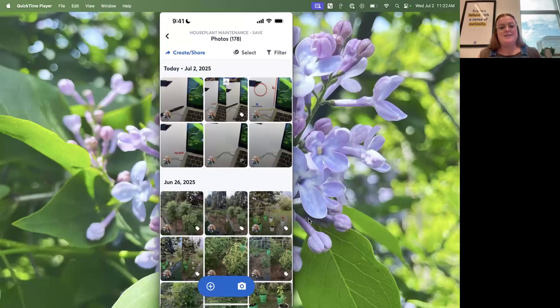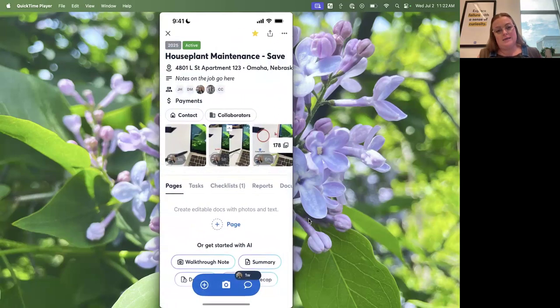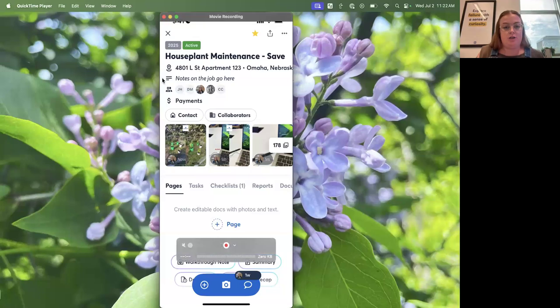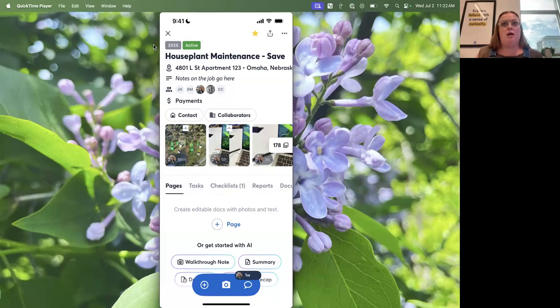Okay. So I do want to jump into a little bit of organizing in CompanyCam. We're going to briefly cover labels, but we're also going to mainly focus on tags. You may have seen on our project here, we've got labels at the top of our project screen. This is a great way of helping search for and filter for your jobs. Think of these as a little bit more high level, focusing on the job itself.